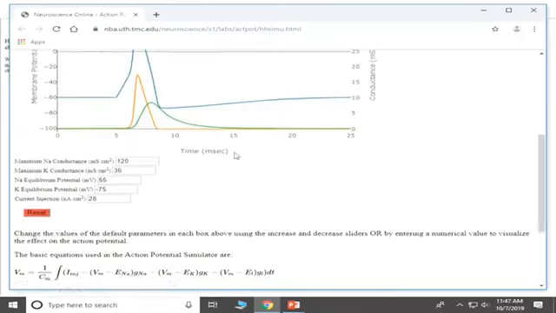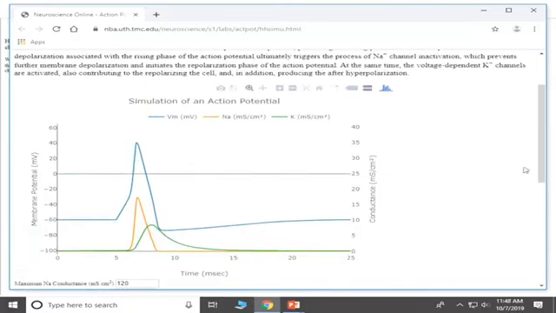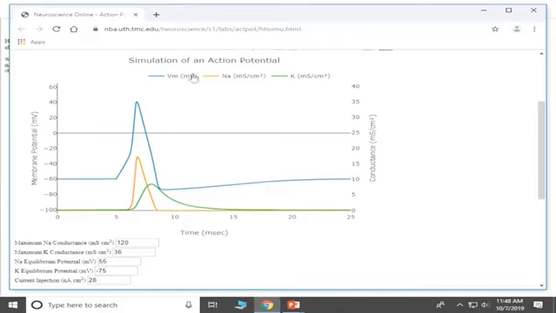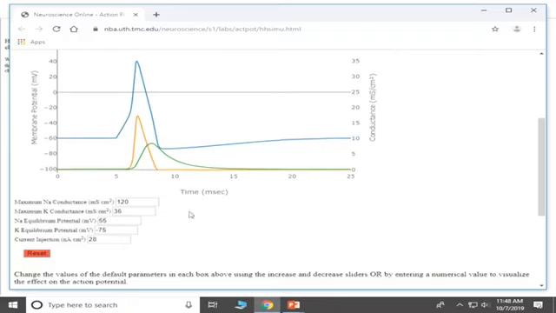You can solve these equations and you could see how the membrane potential changes as a result of changes in sodium conductance and potassium conductance. So here is a normal action potential, and you see the voltage-dependent changes in sodium conductance here and potassium conductance here. What's nice with these simulations is that you can change some of the parameters. So you can change the maximum sodium conductance. Essentially, that's the total number of sodium channels that are available. The maximum potassium conductance is the total number of potassium channels that are available. There's the sodium equilibrium potential, there's the potassium equilibrium potential, and here's the stimulus intensity.